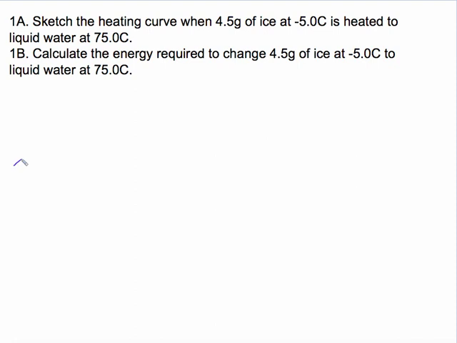So you start, I call it kind of an up, over, like a flat line, up, over, up. So I just kind of refer to it as an up, over, up, over, up. Now, this is for ice, so this point right here represents the melting point or the freezing point, and that's 0 degrees Celsius, and it's supposed to be a straight line across, and that's also 0 degrees Celsius. And this point up here represents the boiling point of water, which is 100 degrees Celsius, and this also would be 100 degrees Celsius.